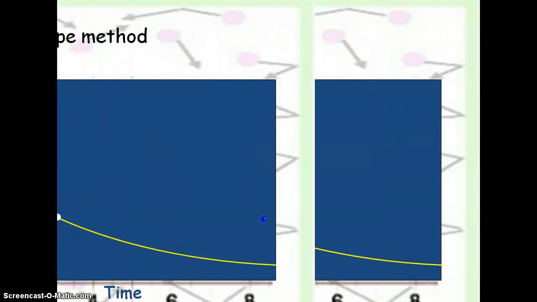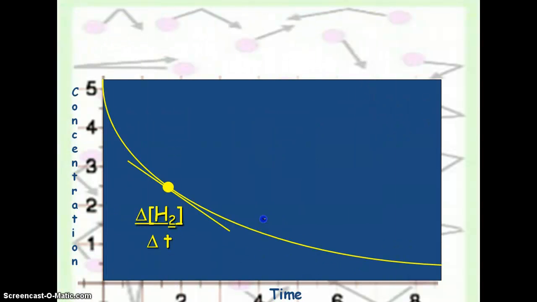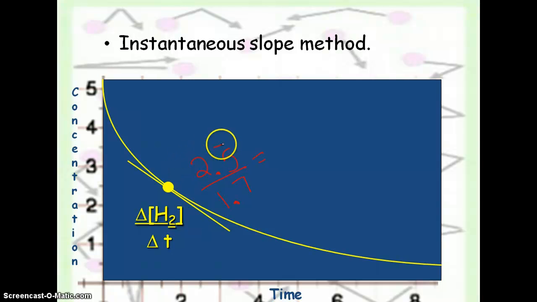Okay, to move on to the instantaneous rate, you're just taking basically the slope of the line at that point. So you just really want your y over your x. So you've got about 2.5 over your x, which we'll call about 1.7. So you've got 2.5 over 1.7, which gives you about 1.5. So you see those are very different slopes, okay? And we also know it's negative because of its direction. All right, now the last method. So that would be our instantaneous slope.